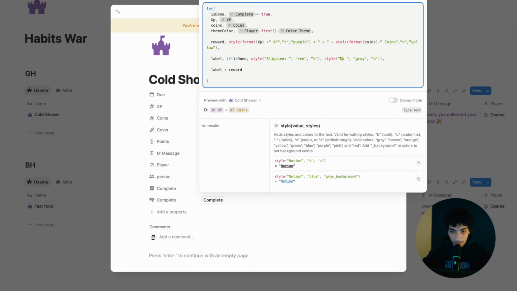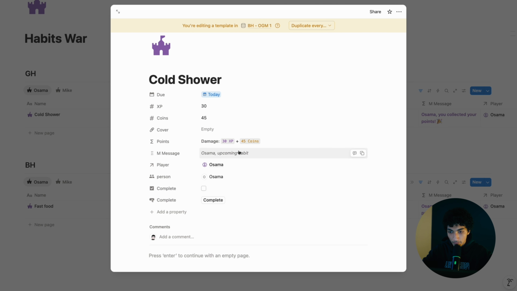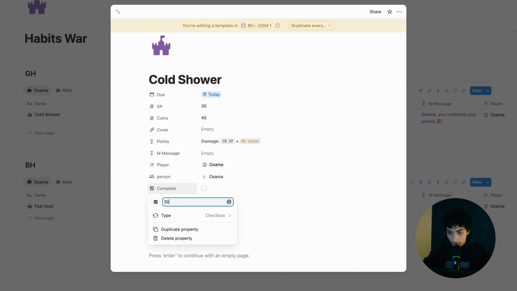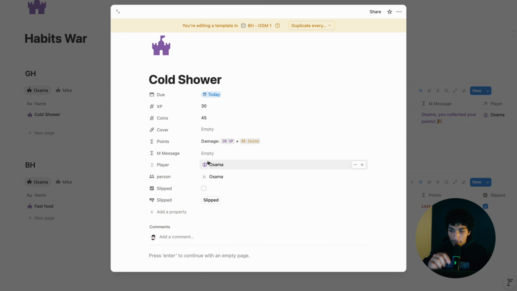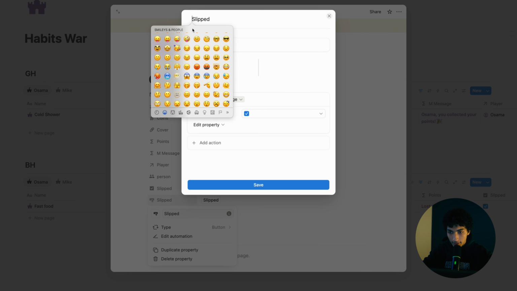So we can add damage will be this, and here lost. Also, instead of complete, this one should be slipped, and this one also. And maybe we can add an icon here. I didn't think about it. So let's add a broken heart, something like that.